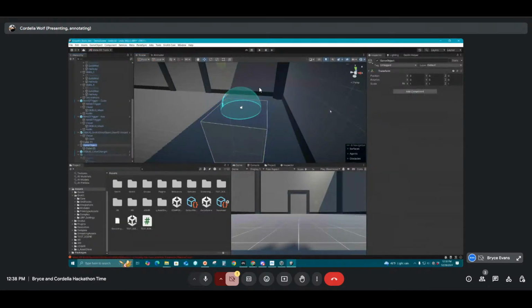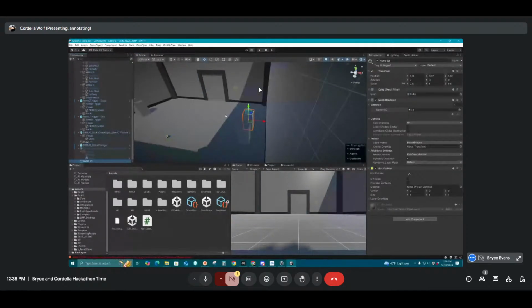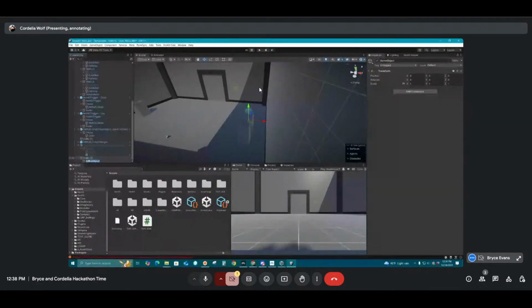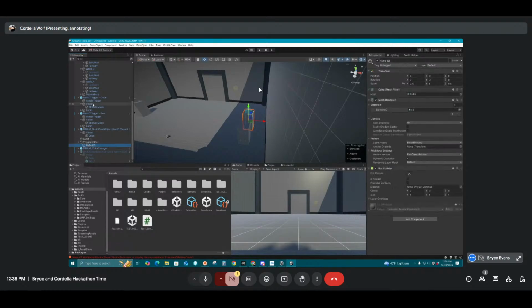Actually, does that one zero out? Does this one do it where it is? Okay, so create an empty under it. Yeah, you still have to do the switch around. Let's call this trigger holder. I'll put this above. I'm going to standardize this, put the cube under it, and now I'll also put our item ID cube here.